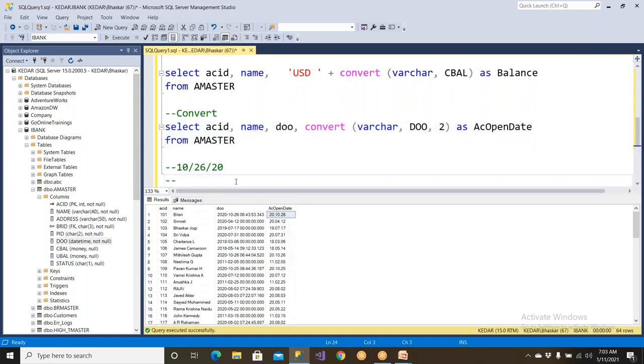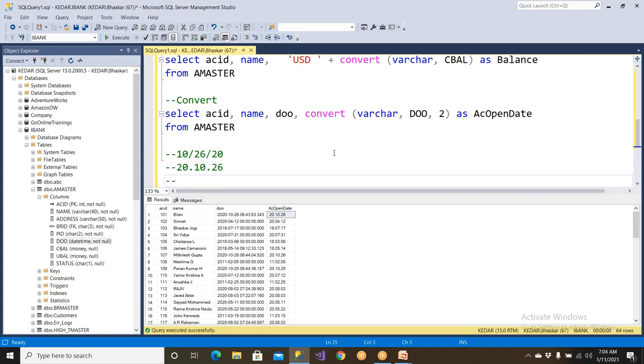Now see what is the difference between these two. Now this is MMDDYY format. This is DD dot MM, this is YY. This is MM. This is DD. This is with the dot.